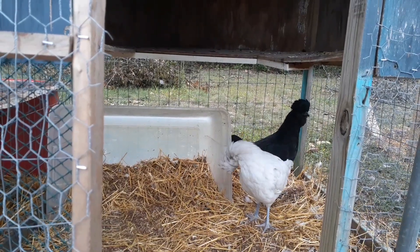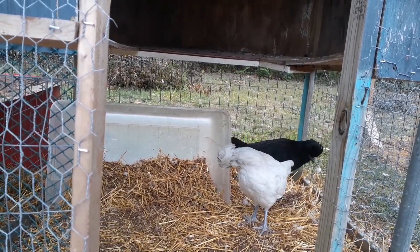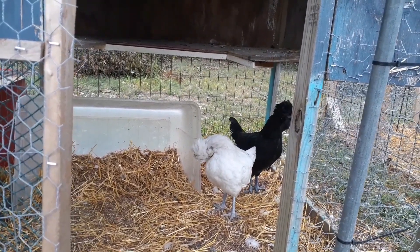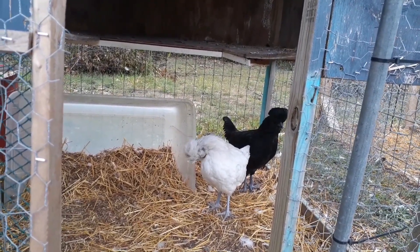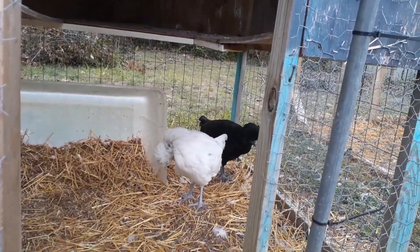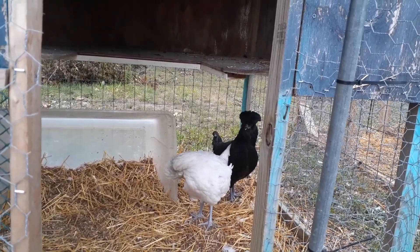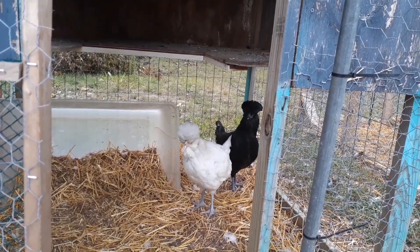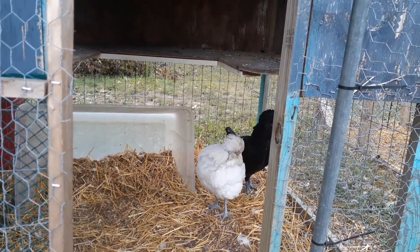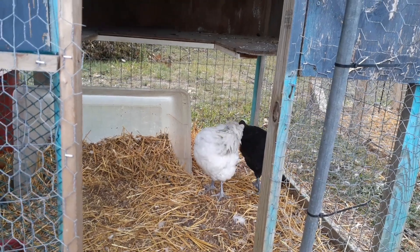These guys were so sweet and this breed has been so sweet — all of the ones I've met of hers. I was actually wanting to get a couple of different breeds. We've got Easter Eggers and now these Creve Coeurs, but they're so gentle and sweet. I think I'm actually going to get a couple more from her and see how that goes. We love them — they're super sweet, they let you hold them and pet them. They're super awesome chickens so far.